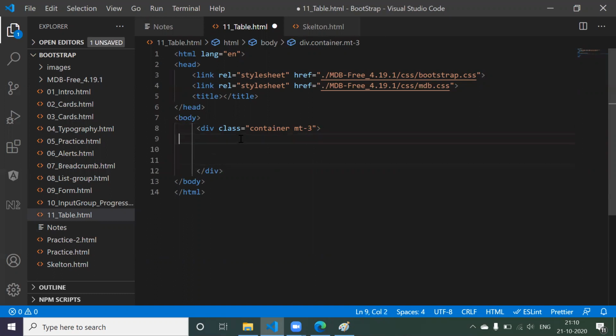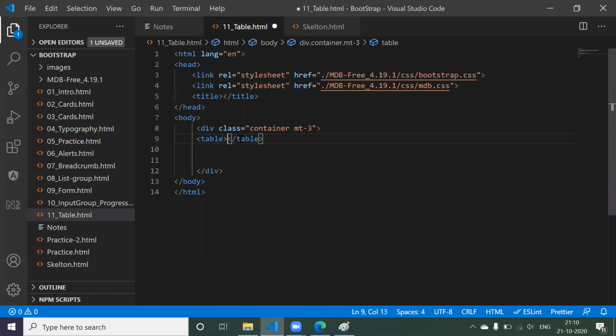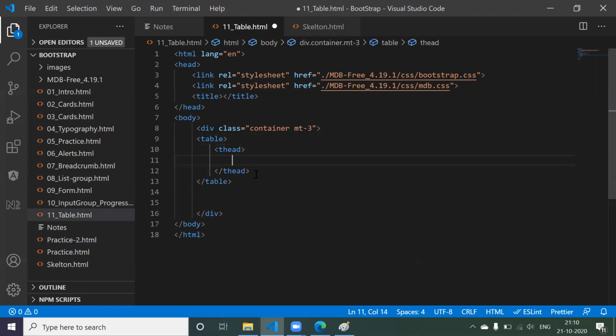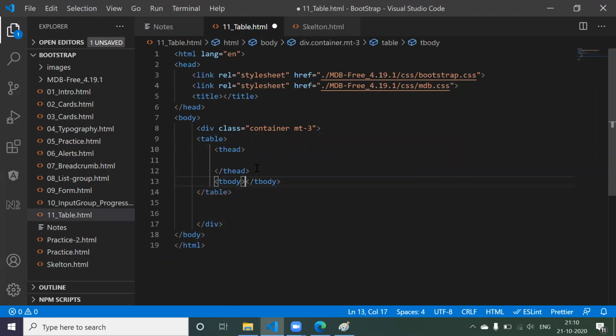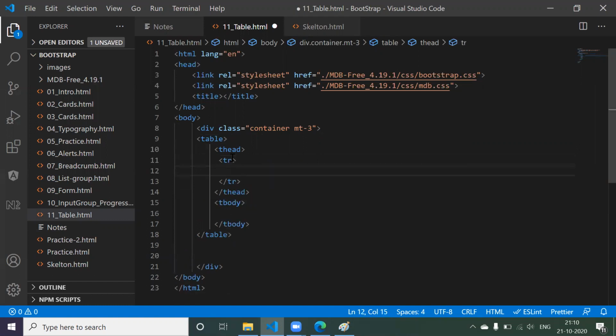So to create that, in the HTML we know we have the table tag. So I have created the table. Now table will have thead, and it will have tbody as well. Okay guys, now here we are going to create some th, right? So first we have to create tr, first row, in that th.